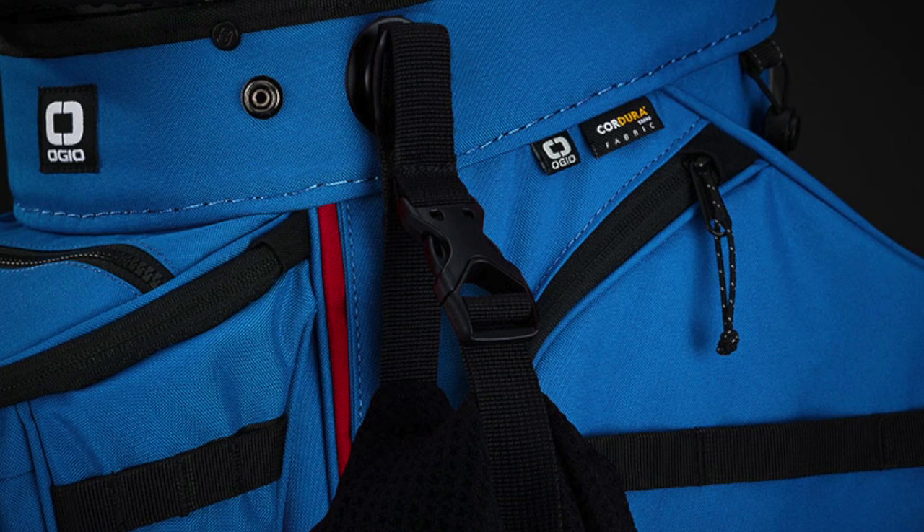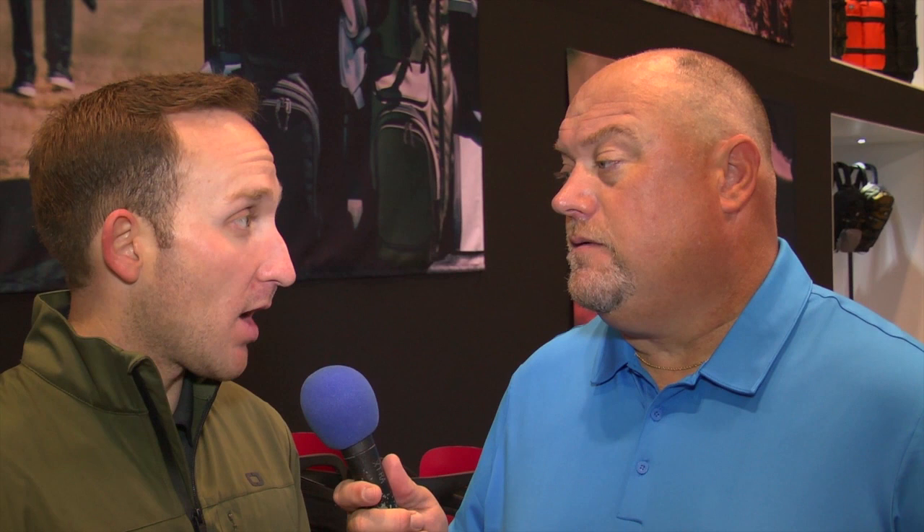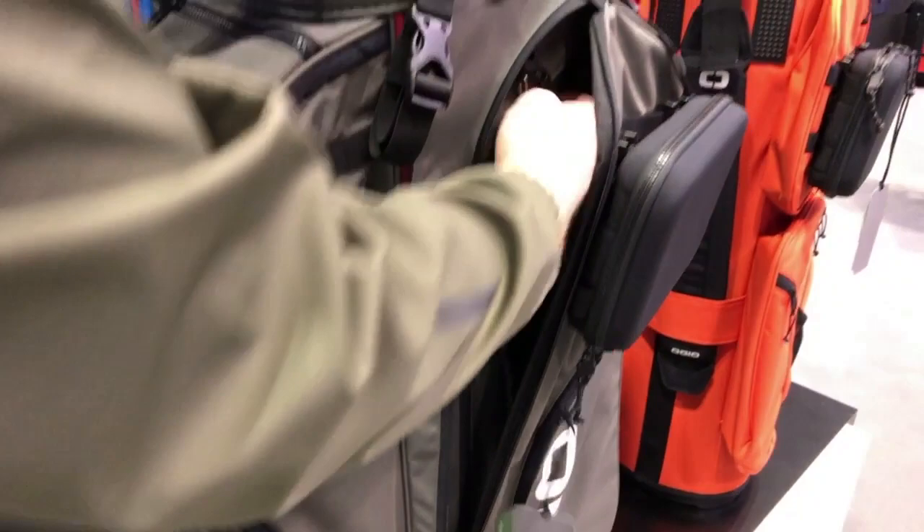And you talk about the durability — this bag's not going to rip. That fabric is tough. The fabric is tough, and also the way it's constructed is really tough. And all the hardware that goes around it, the buckles, the zippers, all the closure systems, all really, really premium. We pay extra for those because we know that those are where typical bags will fail, and we don't want them to fail for you.